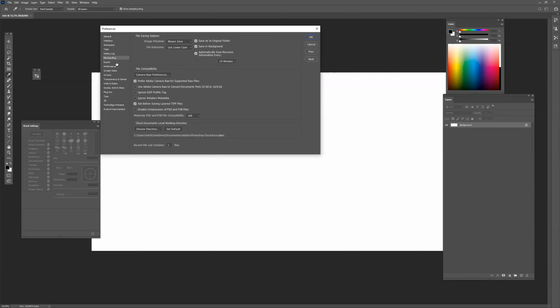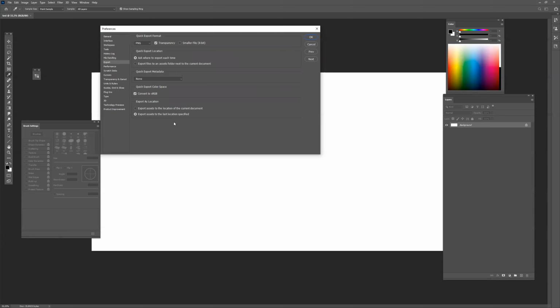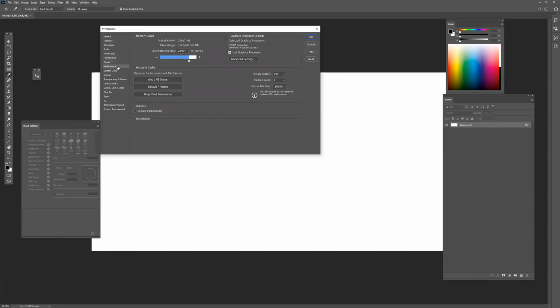Also not using that too much. Let me see. I think this is way more important if you're really working for print, etc. Here, basically, I'm not using these things a lot either.